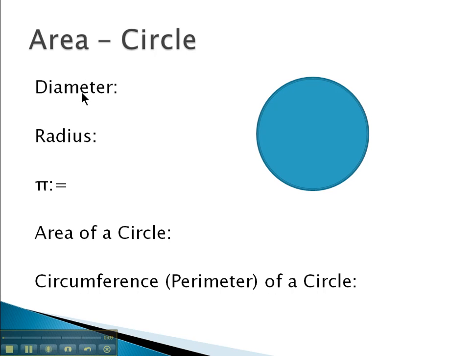First, we need to know what a diameter is. A diameter goes from edge to edge through the center. In other words, a diameter would cut the circle in half. That is a diameter.